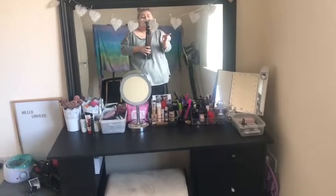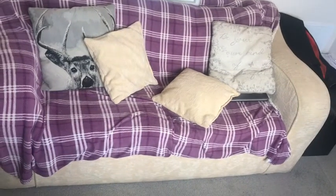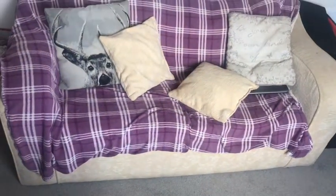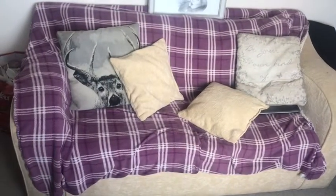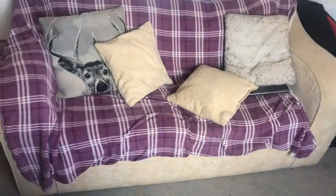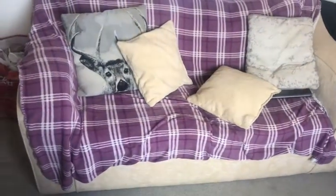Then we've just got my makeup area, and I'll go through that in a bit more depth in a minute. But over this side, we just have a sofa bed. It pulls out into a sofa bed, but we just use it. It's a not very nice yellowy colour, so I've just put a throw over it and some cushions. This was actually all nicely presented, and the dog has been in, my little pooch Poppy. She's been laid on it, so she's practically destroyed it. But what I've found is whenever I'm doing my makeup, she likes to watch me do it. So it's staying here.